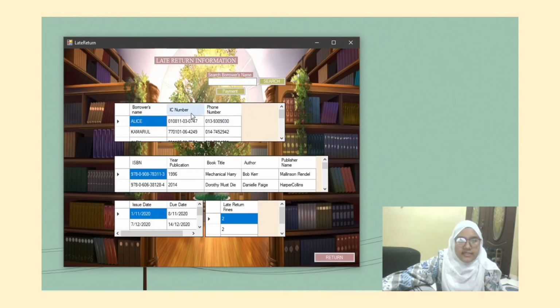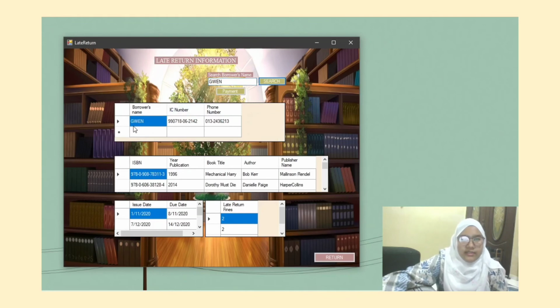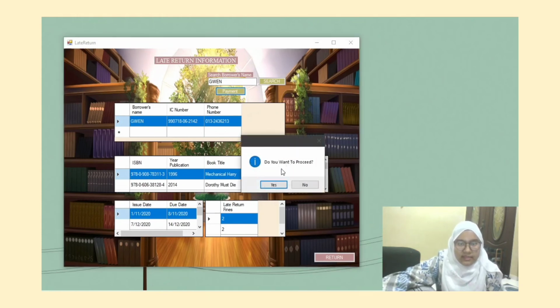Here it has the borrower's details, book details, issue date, due date, and late return fines. I'll show you how to insert the name, and it will show all of the details here. We click this, and then we select this payment button.